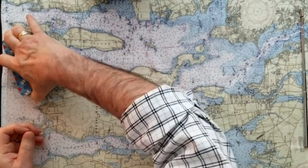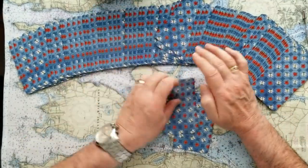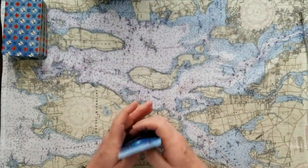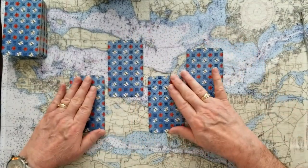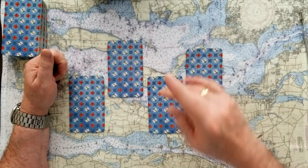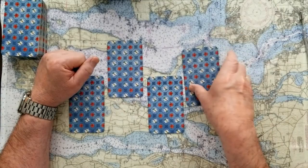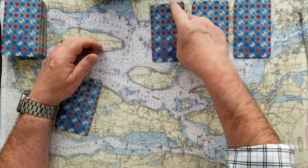Okay, so first we're going to go and choose four cards. This will be one, two, three, and four. And this is where you'll have a chance to pick some cards. One, two, three, four. Remember, you can stop the tape. One, two, three, and four. Okay? So I'm going to put these right here just so they can wait for us. And then we'll start with the first card.